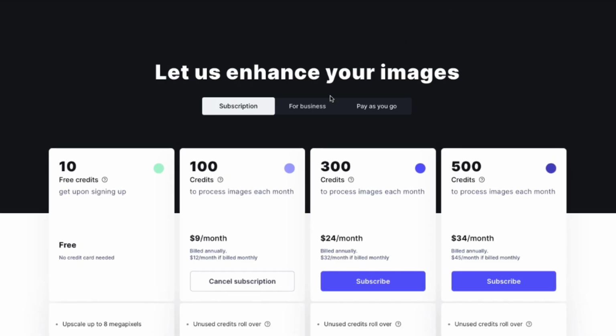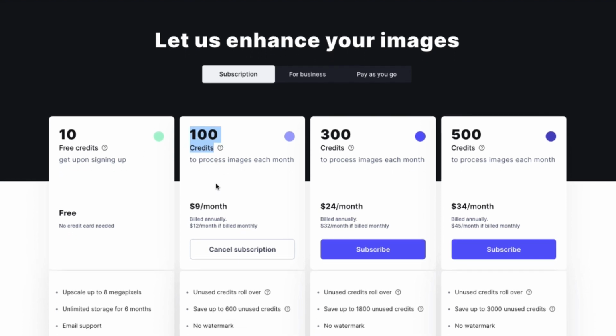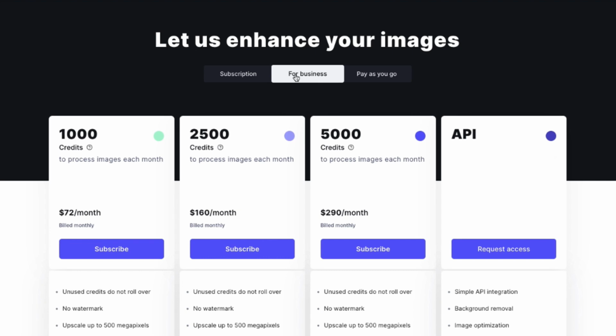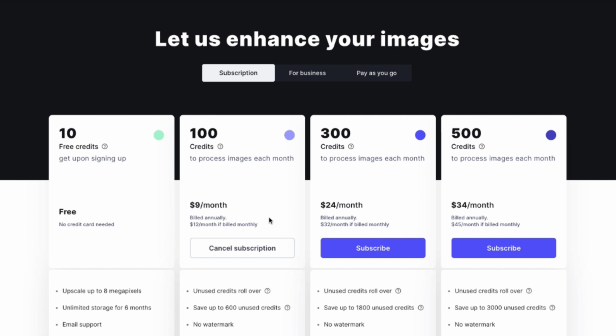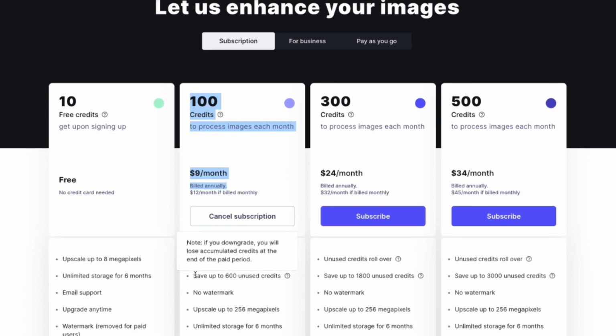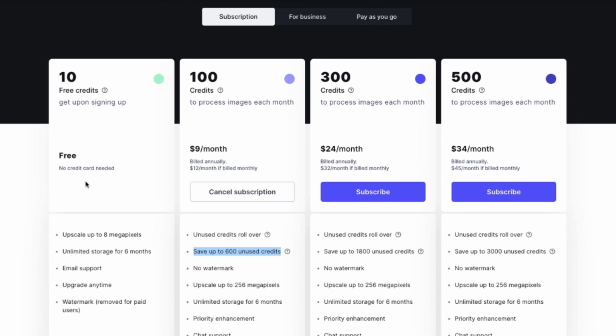Now, as far as pricing goes, it uses a credit-based system, kind of, on the personal use. I haven't used it as a business, so there are different plans as a business, but right now I'm using the $9 a month plan, which includes 100 credits, and it rolls over month to month up to 600 credits. To start, you can just get 10 free credits. And so if you don't want to waste it, watch the whole video. I have a very in-depth step-by-step. It's much longer than this video, but it really covers a lot of the subtleties of this tool.